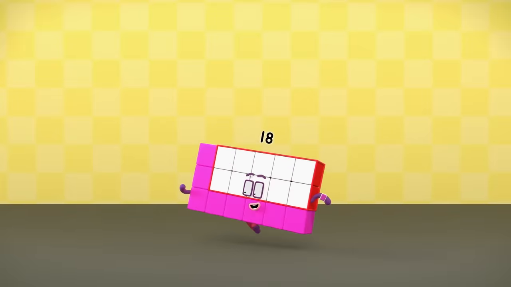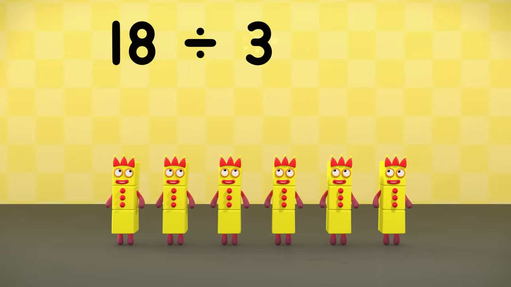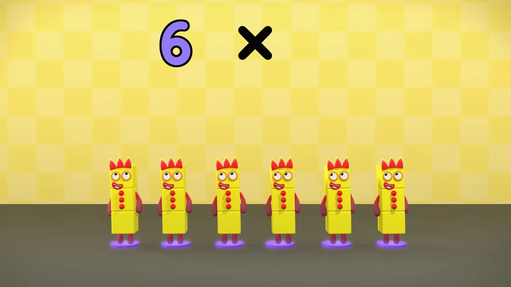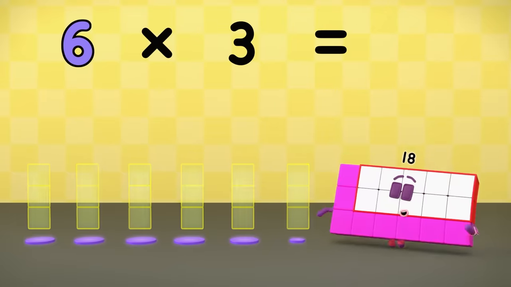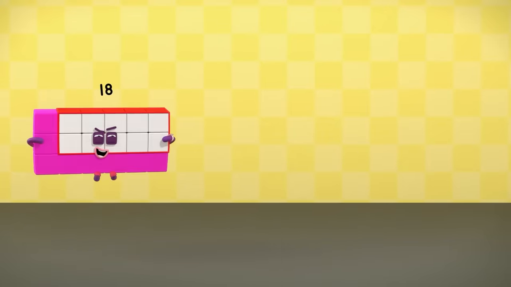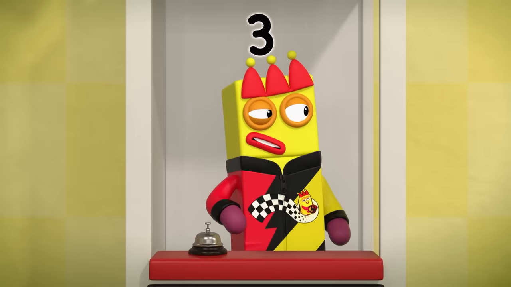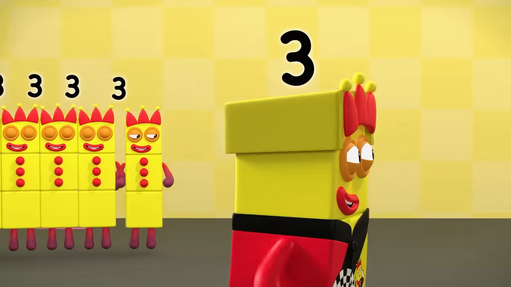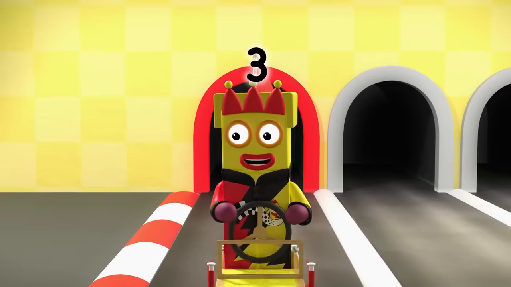Here I go again! 18 divided into threes equals 6! 6 times 3 equals 18! I could do this all day, so I will! 18! Some rulers are just born to show off. 6 times 3 equals 18! Divided into threes equals... Look at me!